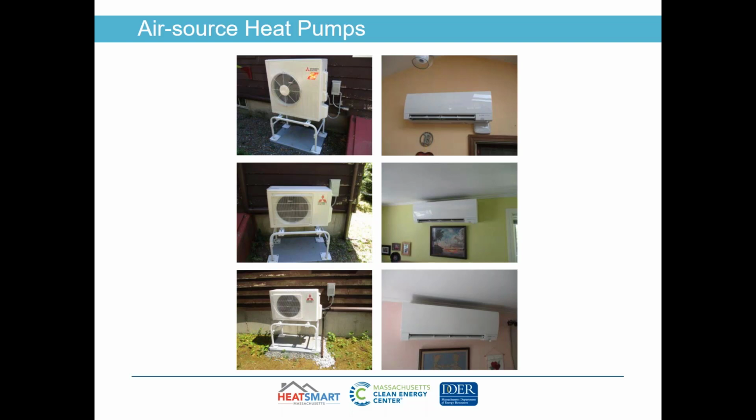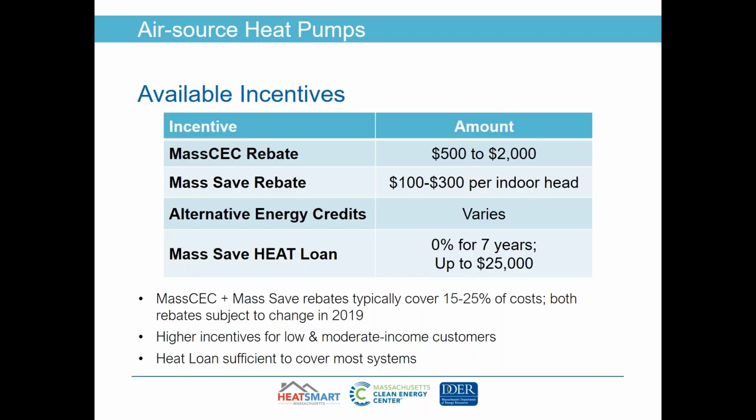Then the indoor units, the most common configuration we see are wall-mounted units, like you see on the right. You also have floor-mounted units or other indoor options. And just something to note, they can be either single-head or multi-head units, where a single-head unit, you just have 1 outdoor compressor and 1 indoor unit coupled with that. For multi-heads or multi-splits, you'll have 1 outdoor compressor with multiple indoor units attached to that.